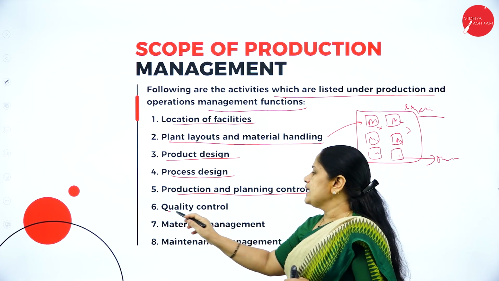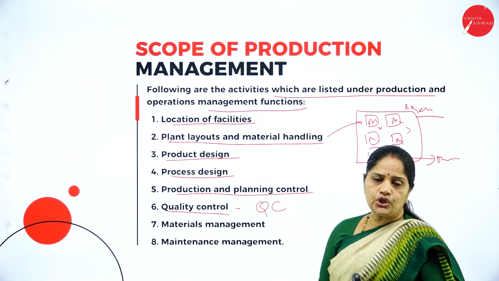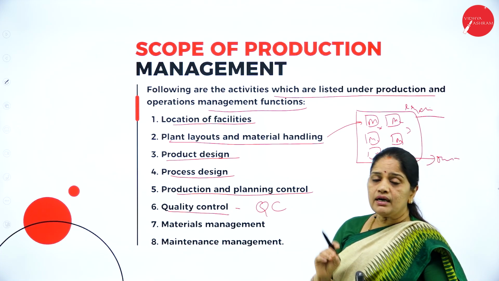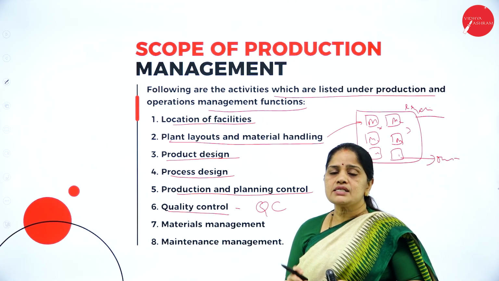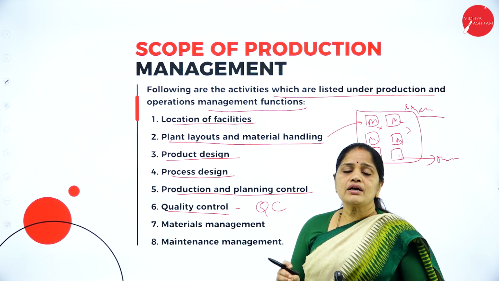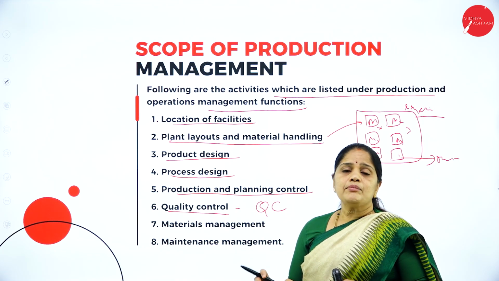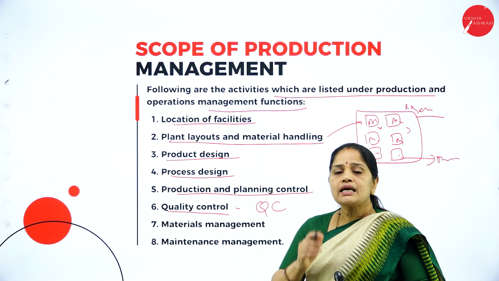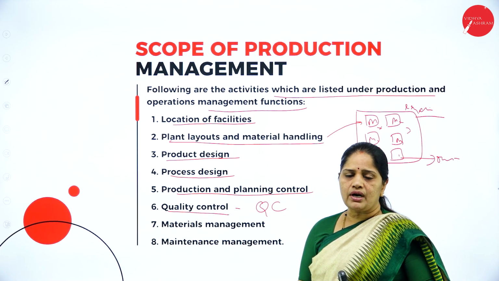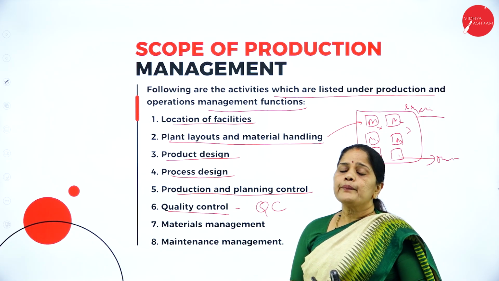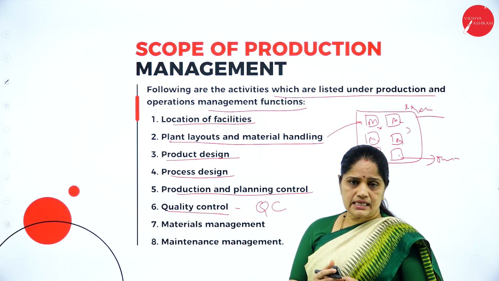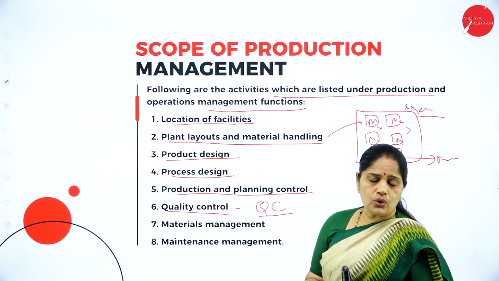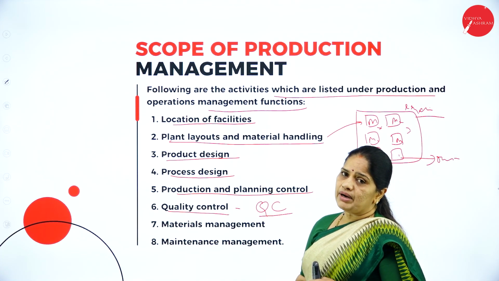The next is the quality control, or it is popularly called the QC. Now what is this QC? Quality control. This is the most important aspect of the goods you are producing, because until and unless you maintain the quality of the product, you cannot ensure that there will be a ready demand for your products. If the products are doing very fine, if there is a lot of demand for the product, it means that the customers have accepted the quality of the product. So if the quality of the product deteriorates, then the company will have the fear of losing the customers, and it is essential for the company to have this QC or the quality control to ensure that there is always a demand for the product.